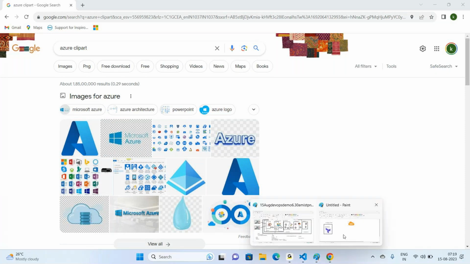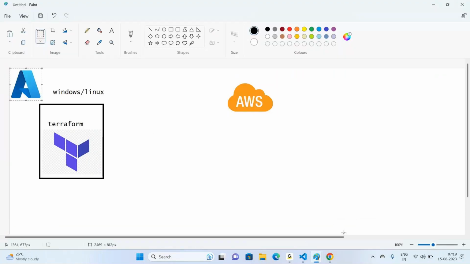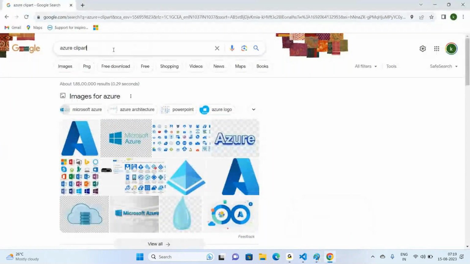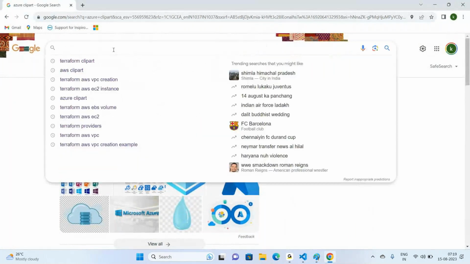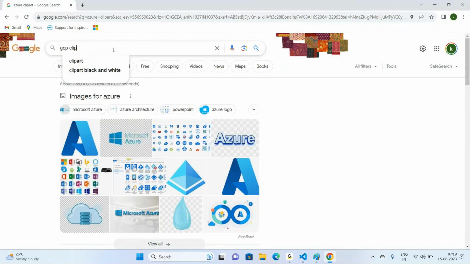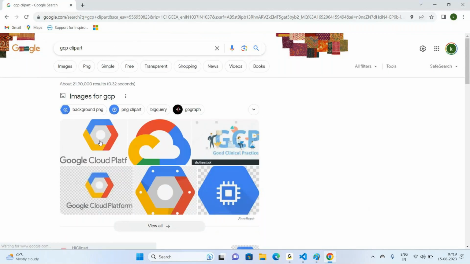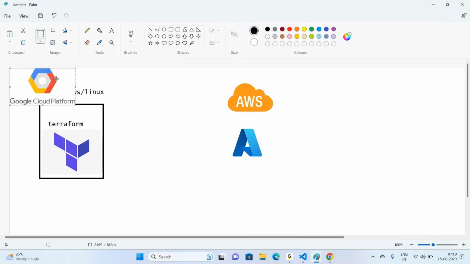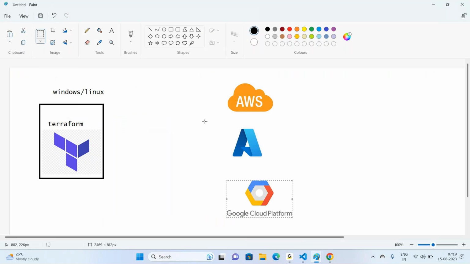Our major focus is AWS and Azure. Then we will be doing some examples in the Azure cloud. The major clouds are three: AWS, Azure and GCP. So this is the GCP cloud platform.